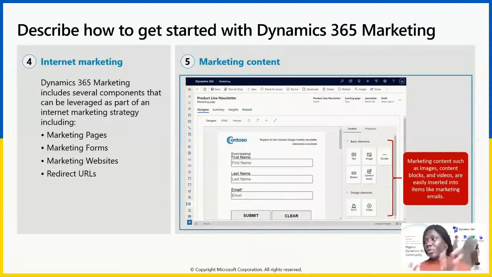So like when you want to form your marketing content, you have the ability to include images in it, different sections to make it interesting. So that's why when we see some of the newsletters that we receive, you can see sometimes it contains an image, sometimes it contains a video, sometimes it's text, sometimes it's hyperlink. So in Dynamics 365 marketing, that's how you create them.